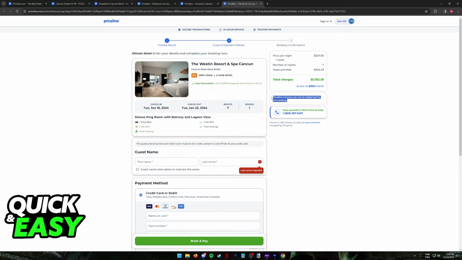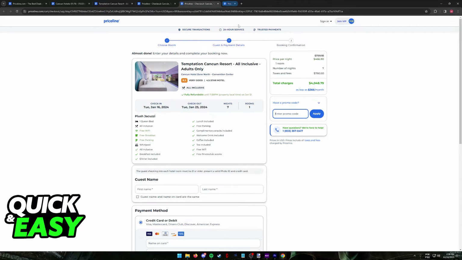Keep that in mind. If it doesn't work, unfortunately, you will not be able to redeem them here, but any booking that the promo code works will have the discount applied when you go over to the total charges and you finish making this booking. Everything will be available for you to manage on your account afterwards, and nothing will change even if you include the promo code besides the price.